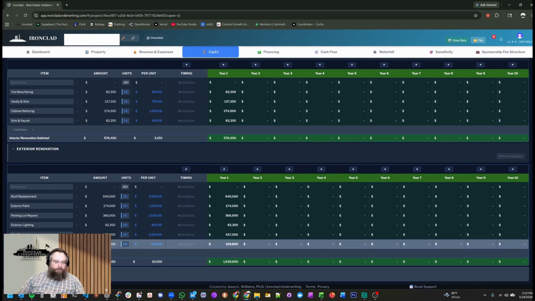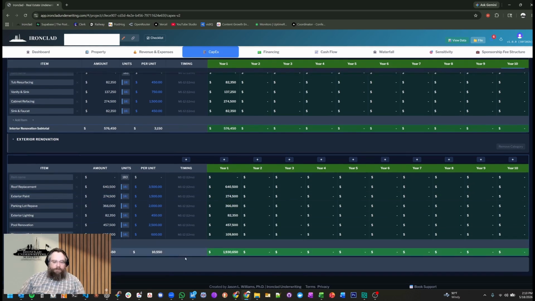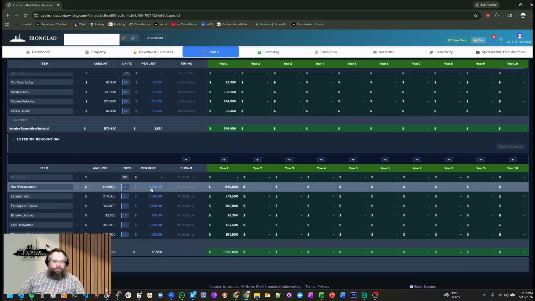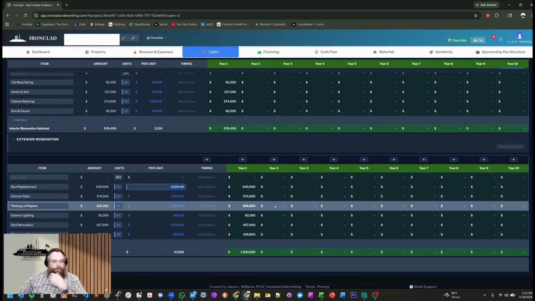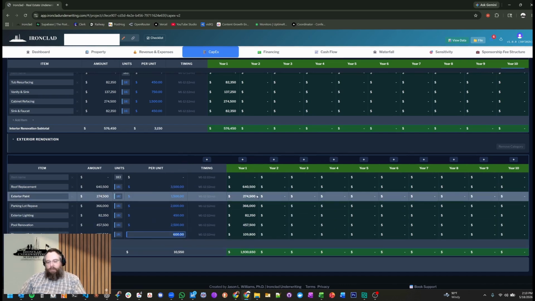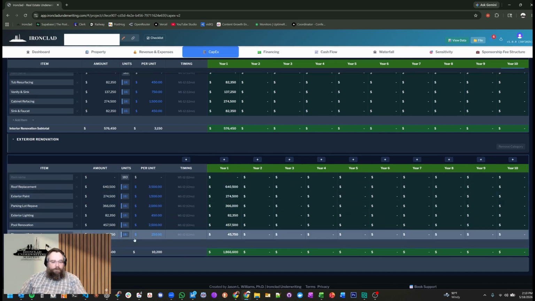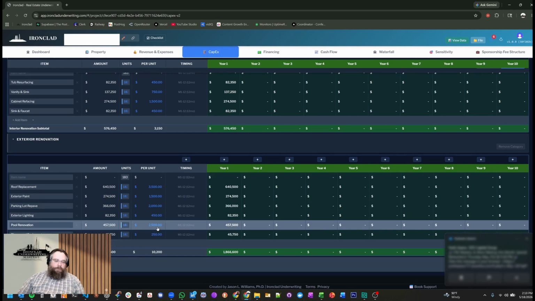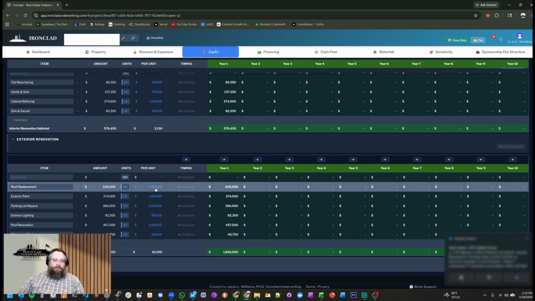If you don't like these values, you can always come in and edit them. Let's say playground equipment is actually going to be closer to 250. We're only going to spend 45,000 on playground equipment. I would recommend double checking these numbers anyway.